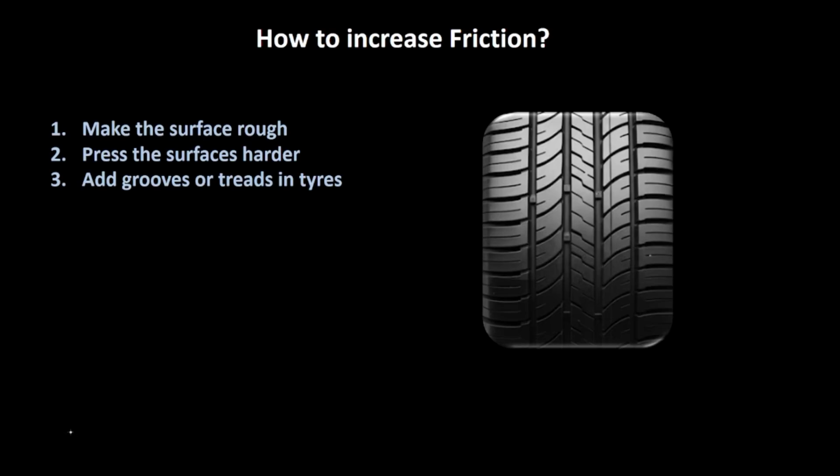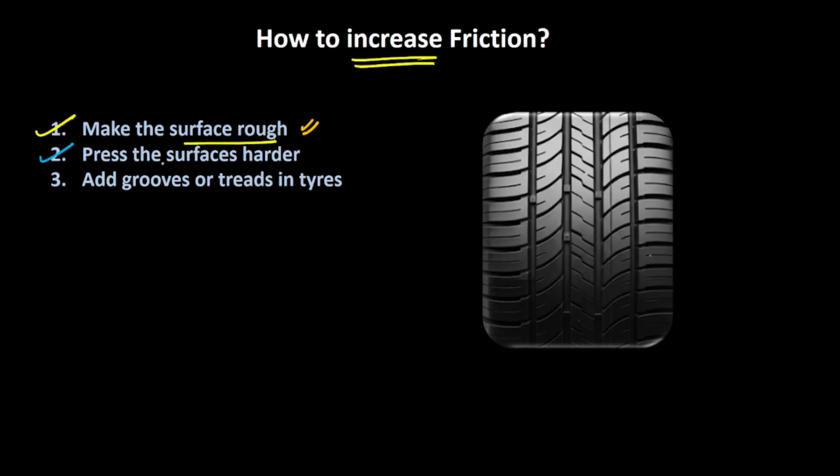So now that we have a clear idea that friction in some situations is a necessary force, whereas in some situations it is not a very desirable force, let's understand how we can increase and decrease the frictional force. First, let's understand the ways in which we can increase the friction. The very first way is by making the surface rough. If the surfaces are rough, the intermolecular interactions would be more and hence the friction force would be more.